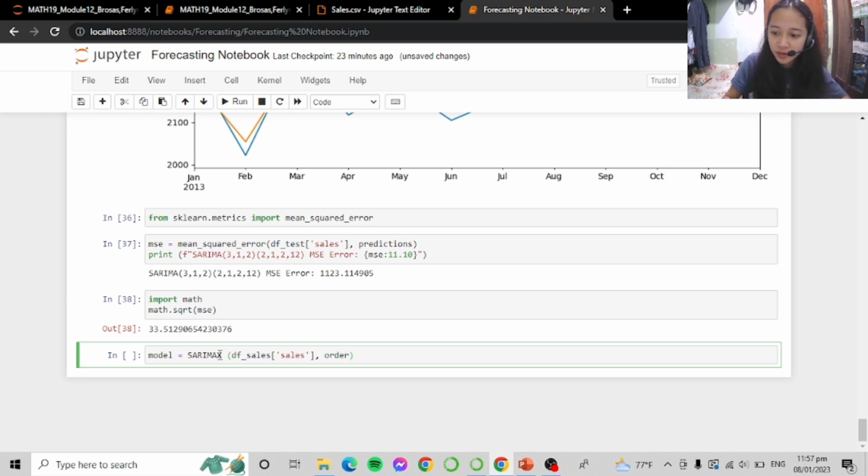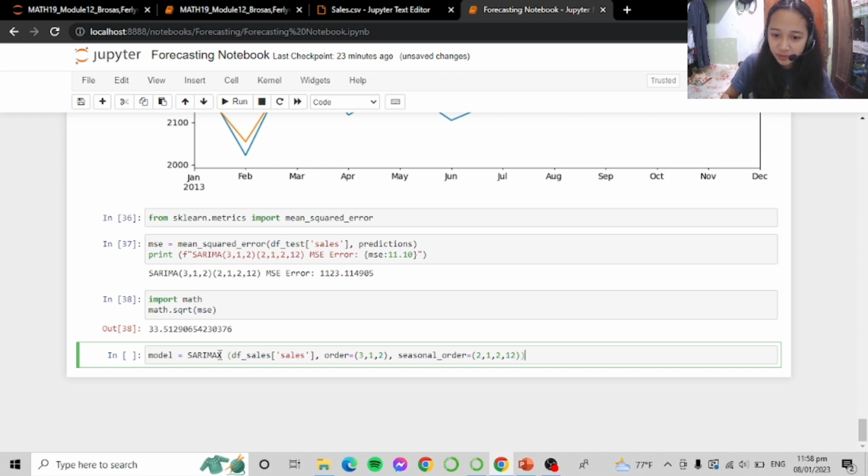Order, ang order natin sa SARIMA model natin kanina is 3, 1, 2. And then ang seasonal order is 2, 1, 2, 12.